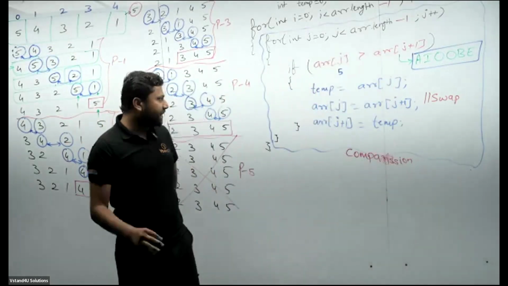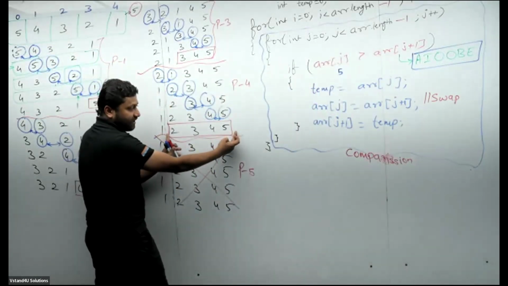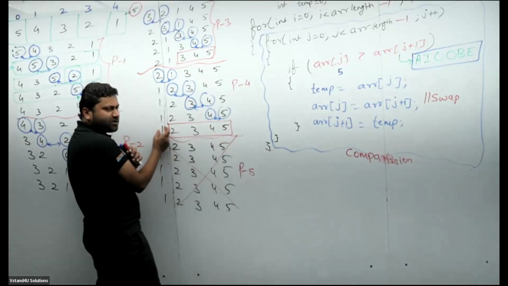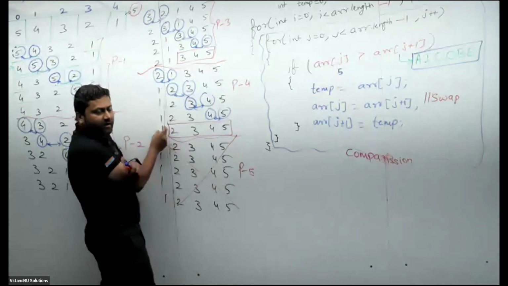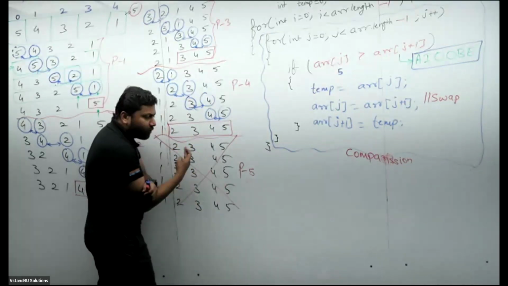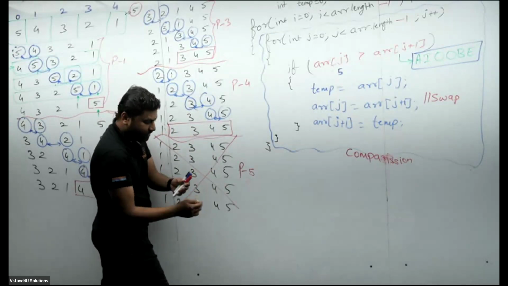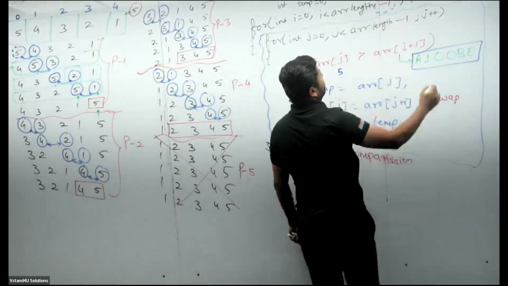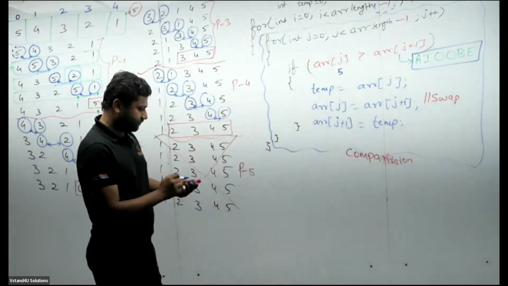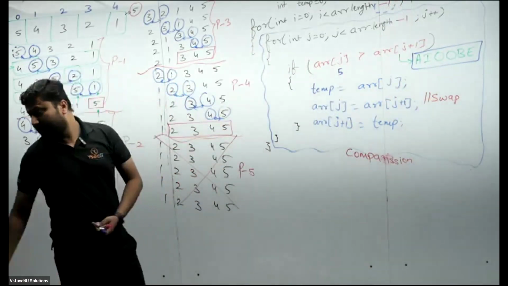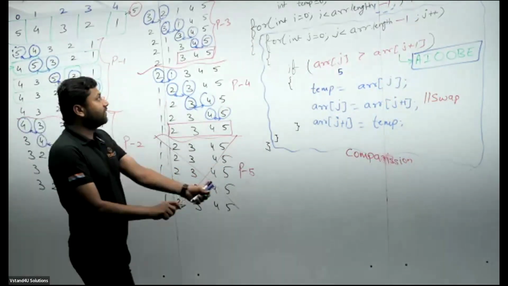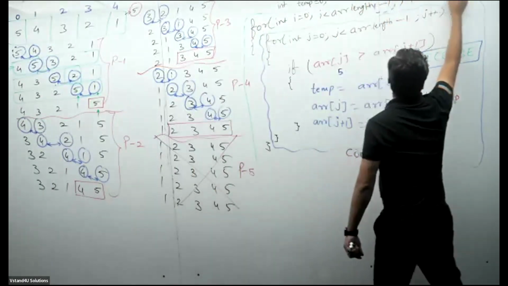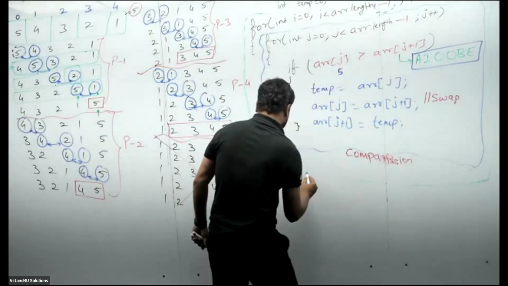In that case, these n minus 1 elements have been placed at the right position, so this one must also be at the right position. Just to ensure that, do I need to do one more pass? That is the only reason I'm saying minus 1. Because what is the job of the outer loop? Number of passes. This loop is meant for the number of passes.